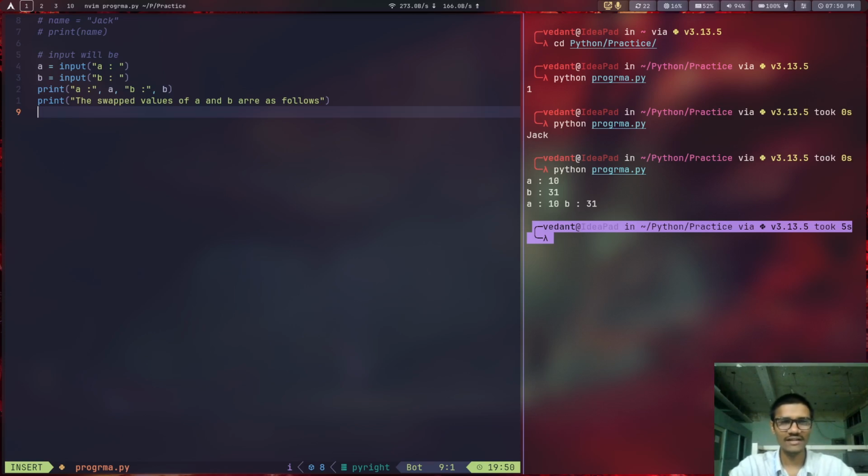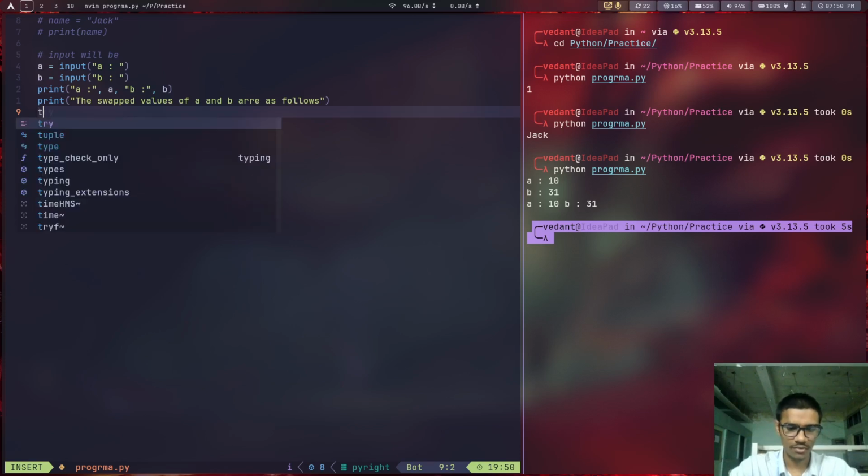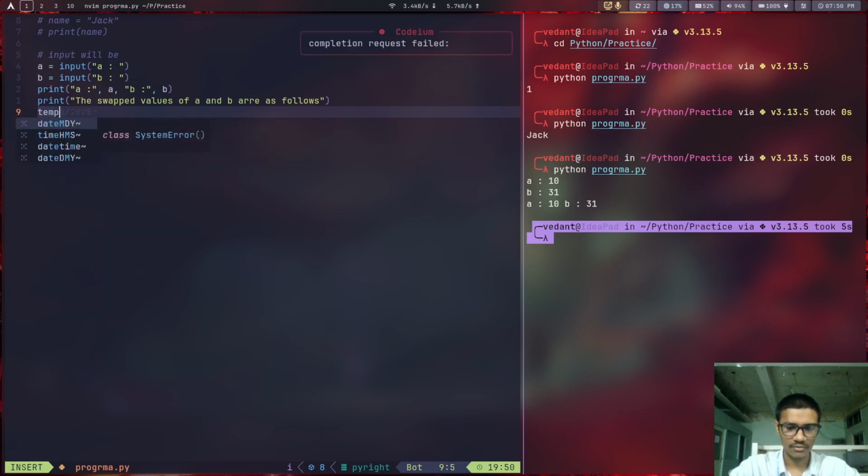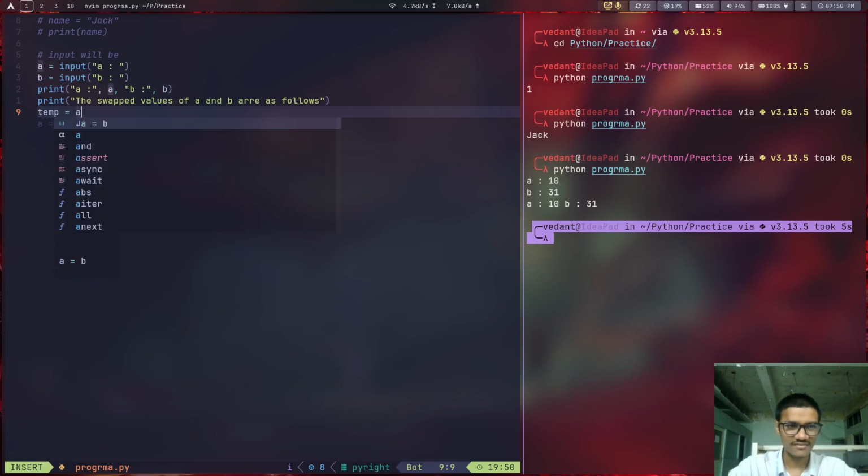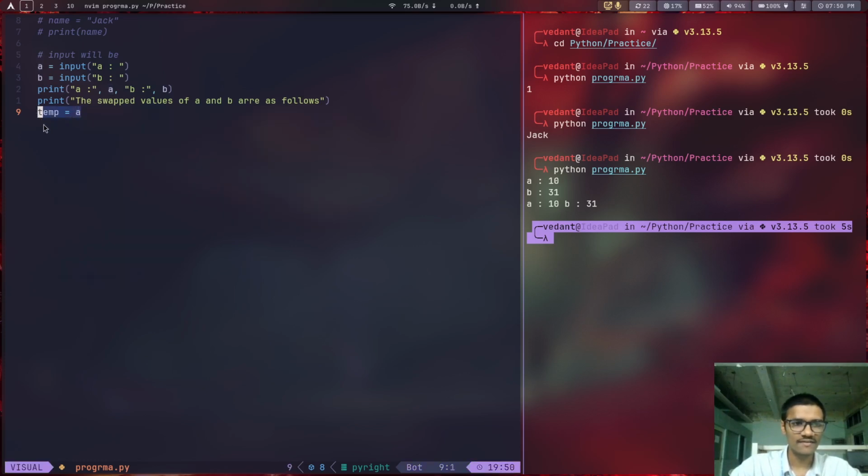We will initiate a temporary variable with the name temp. Then temp equals A. Let me just tell you what this represents: whatever value is in A, it will go and change its value to temp.